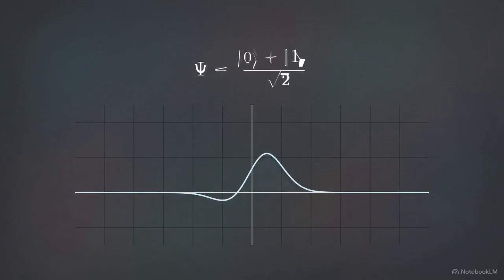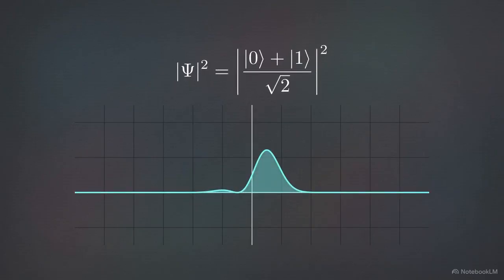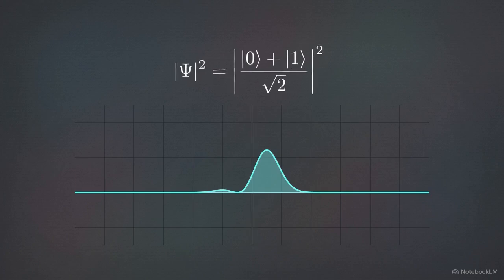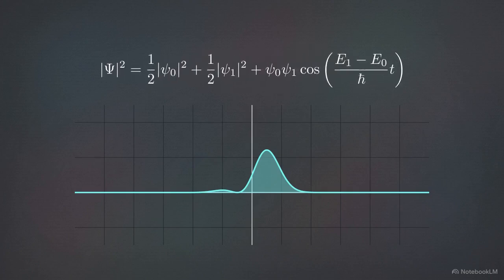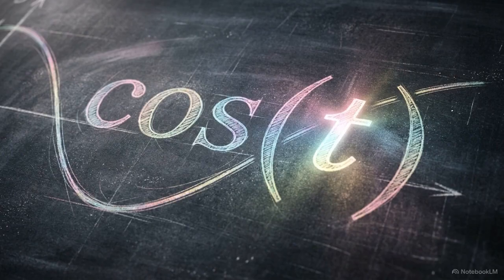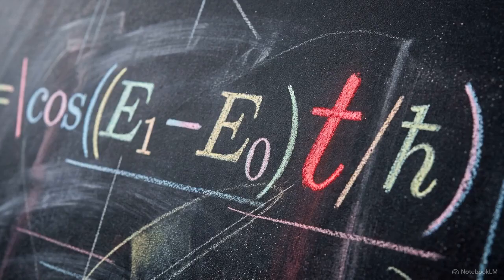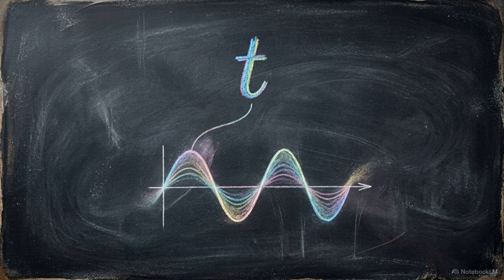Next, we subject this new combined state to Born's rule, calculating its squared modulus to find the probability density. Expanding the square algebraically yields the individual densities of the 2 states, plus a new artifact, an interference cross term, which contains a cosine function. Look closely at that cosine function. It contains the time variable, t. This interference cross-term is the only part of the probability density that depends on time, making it the sole engine of movement in the system.